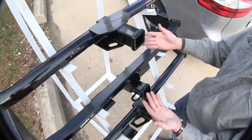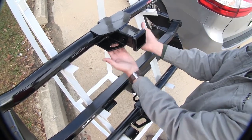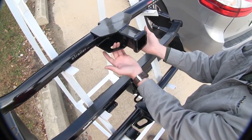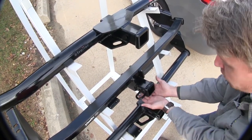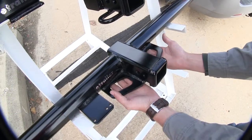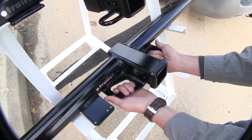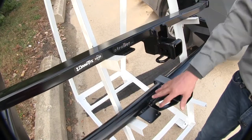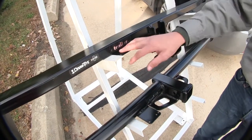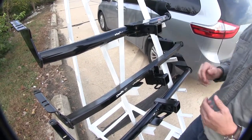As far as safety chains go, all three hitches are going to work with most safety chains. The Curt at the top has a plate style with the smallest holes. The square Draw-Tite has a loop style that's welded onto the bottom. The Draw-Tite with the round tube design is going to have another plate style but with the largest safety chain holes, so it's going to be the easiest to connect. Both Draw-Tite hitches feature a bracket for securing your trailer hitch wiring, whereas the Curt does not have a bracket, but that also lends itself to a cleaner look.